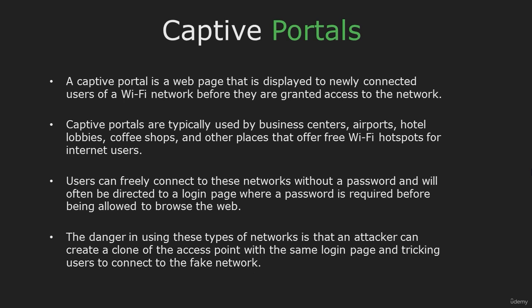Okay, now let's learn about captive portals, which are often used in evil twin attacks. So a captive portal is a web page that is displayed to newly connected users of a Wi-Fi network. Captive portals are used by business centers, airports, coffee shops, and other places that offer free Wi-Fi for internet users. Users can freely connect to these networks, and they will often be directed to a login page where a password is required before accessing the internet.